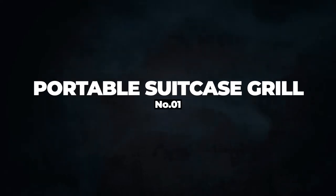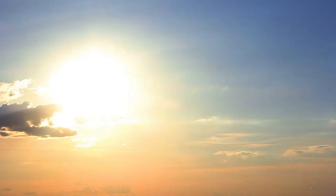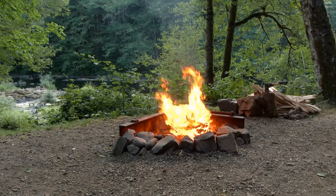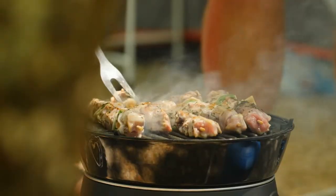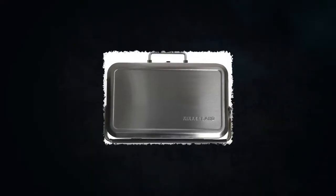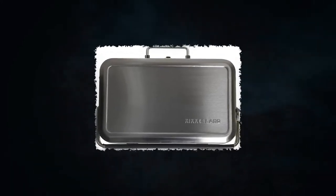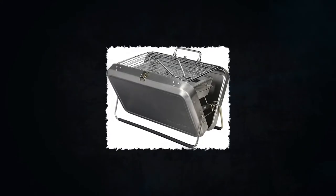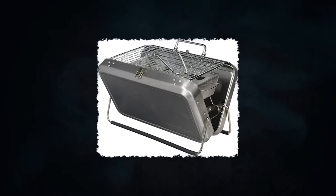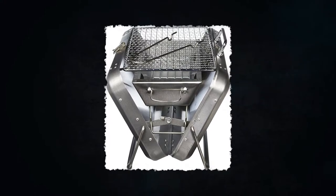Number 1: Portable Suitcase Grill. Cooking over an open flame screams summer. Warm weather urges us to step outside and kindle a fire. Whether it's the salty sweetness of gently charred maize or the rich smoothness of smoked meat, this product is the most obvious choice if you are a sucker for a good barbecue on the go. It's ideal for camp cooks who enjoy the smoky flavor of charcoal and prefer a more controlled work area than what you'd get by roasting hot dogs on twigs over a campfire. The grill folds up like a suitcase and is a portable barbecue that can be carried for miles.